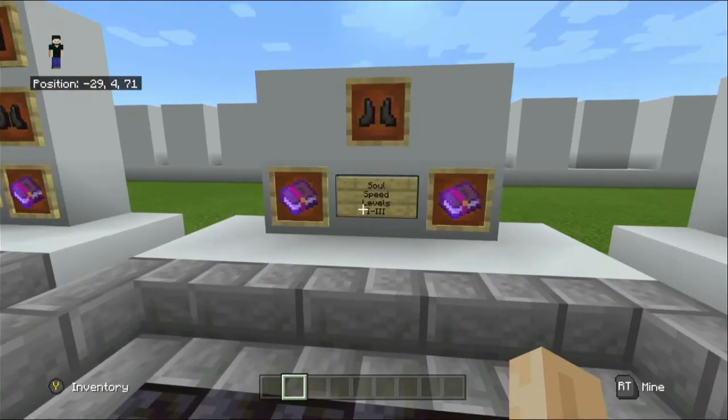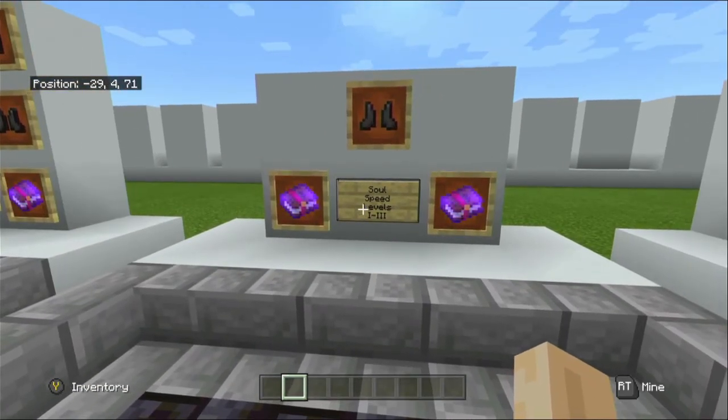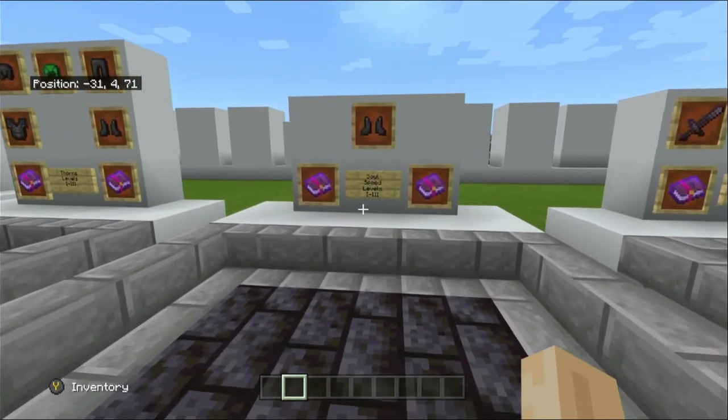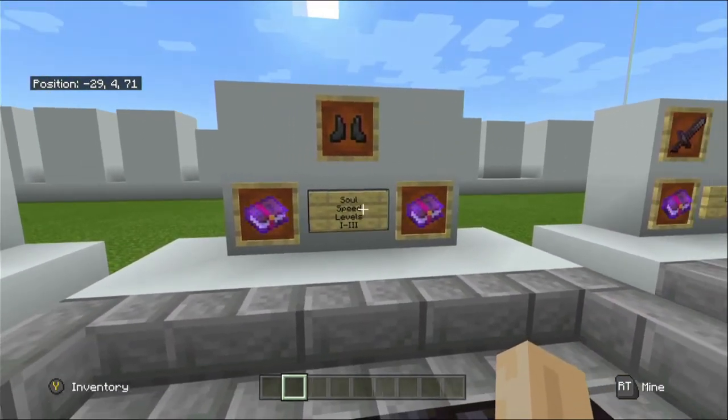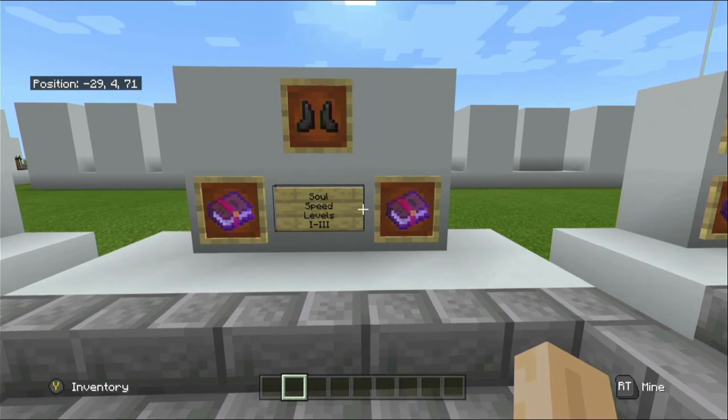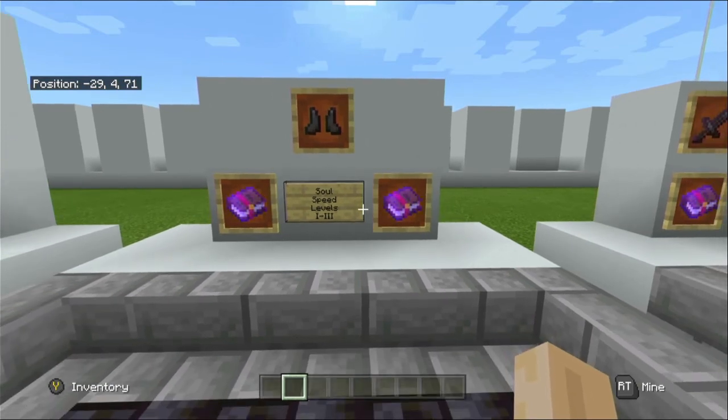So next we have Soul Sand. Now Soul Sand, we have Soul Speed. Comes in 3 different levels, 1 to 3, and is a boots enchantment only. And there is only 1 of 3 ways to get the Soul Speed enchantment, making it a treasure enchantment. Like I say, this increases the speed that you can walk on soul soil. However, it is at a cost of XP for the increase in speed.